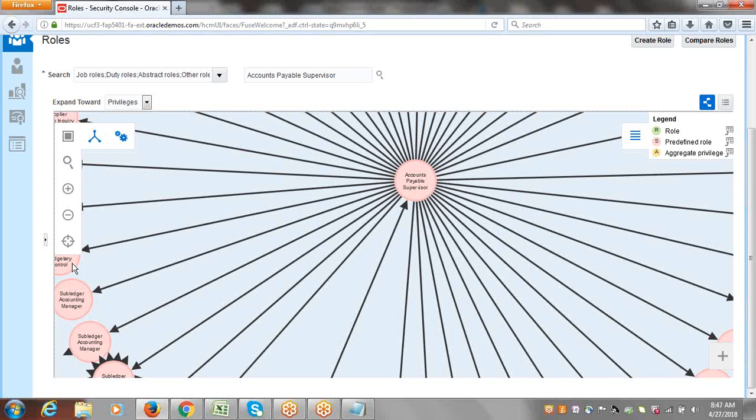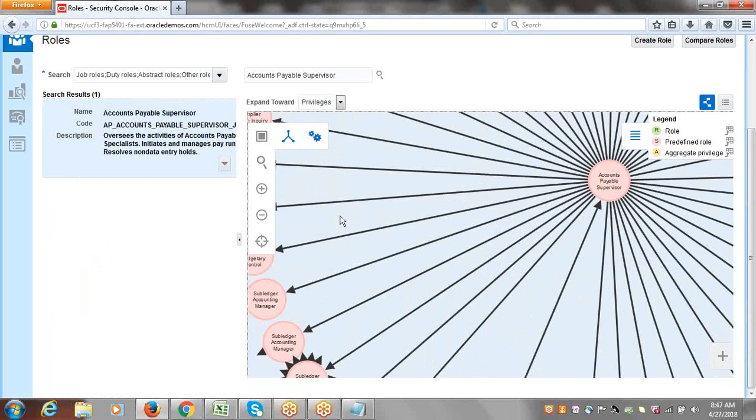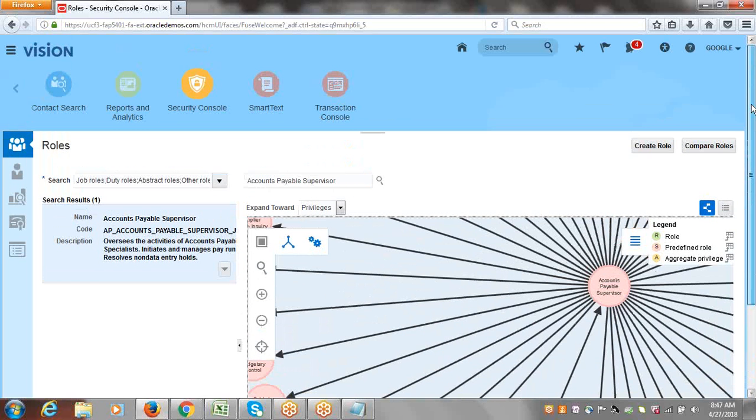Okay, done. I'm going to collapse this and restore the panel. Here we have a view where you can go with a list or table mode or else graphical representation. So this is how we can view information from here, or else you can go and compare the roles. Say for example we selected this role, accounts payable supervisor. Just click on compare roles.